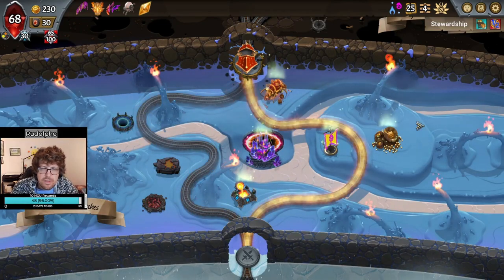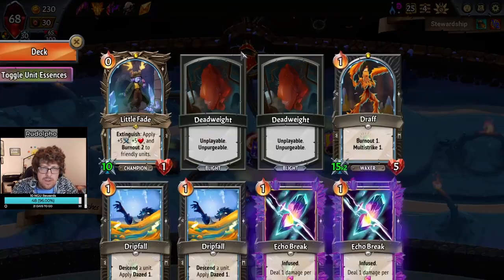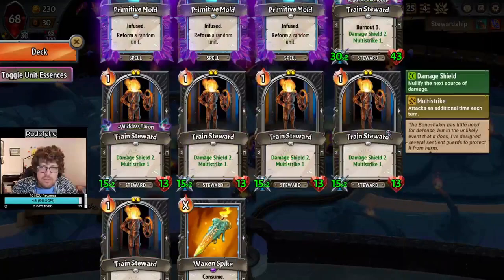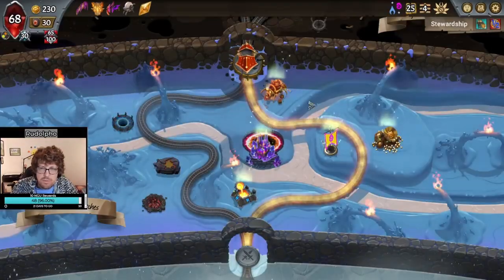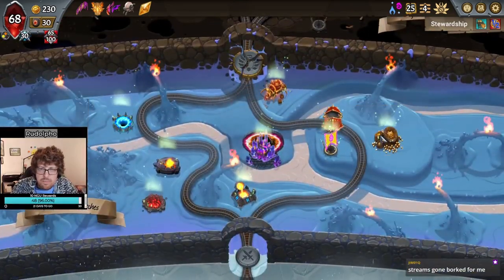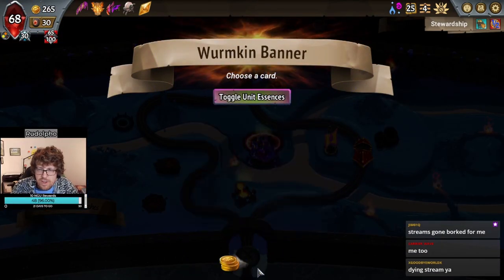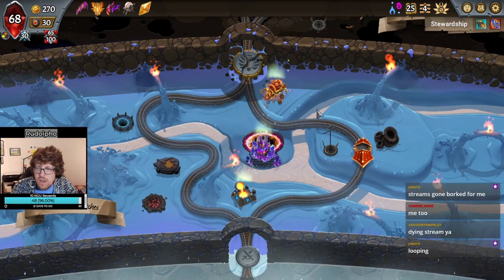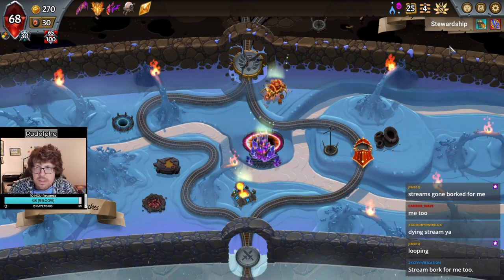Speaking of... I don't think we want the Wormkin banner, but I would like to get unit upgrades. We have these stewards that have really good base, but don't have any unit upgrades yet. Okay, let's go right path. We'll probably not take any of these either. Stream bad. Hold on a second.